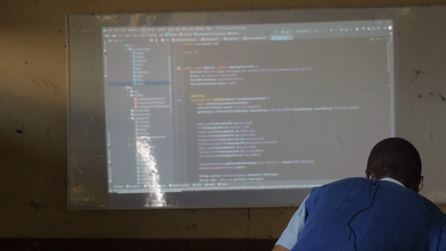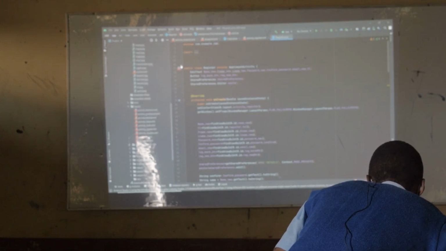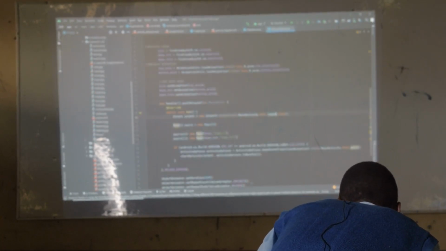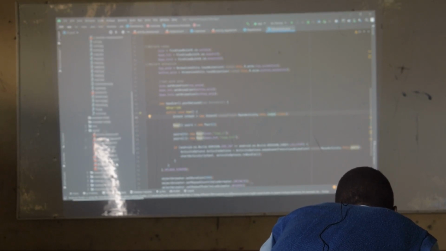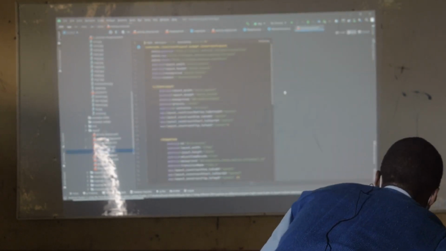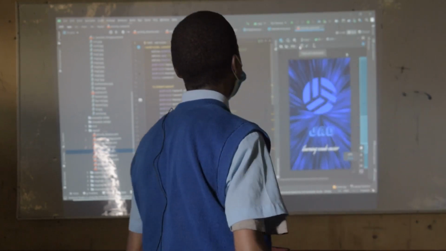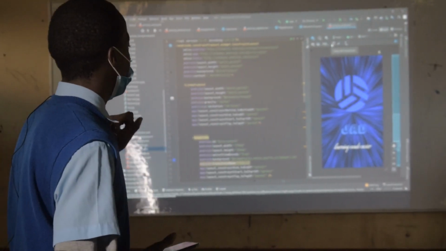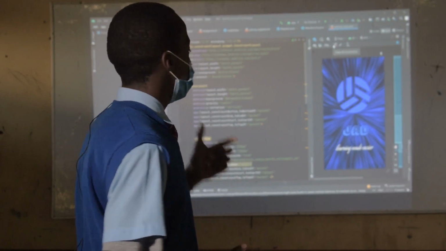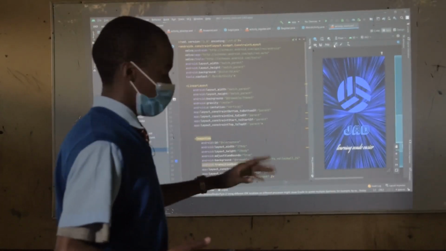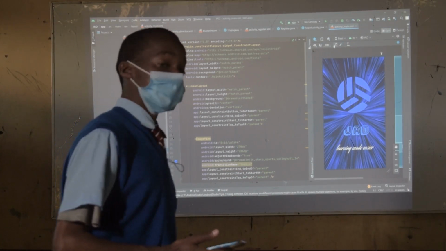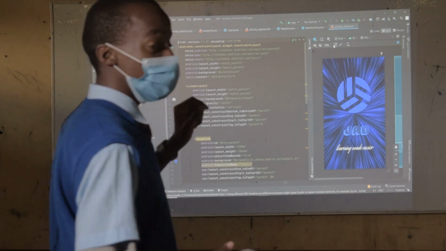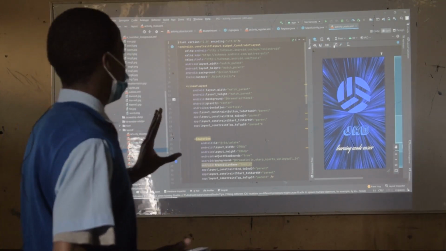Here, I'll first of all start with the main activity and its XML file. So my main XML file, when you create it, is the first activity that it provides for you by default. What I did was make this a splash page. So when you click my application, this is what you are to see. This was the splash screen.